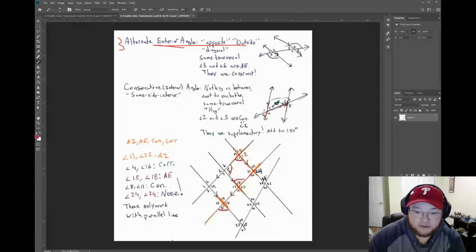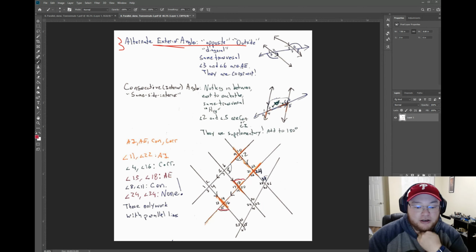The last thing I was talking about was 24 and 34. They look consecutive. They are right next to each other. The problem is I said same transversal. Transversal means parallel lines. These two lines are not parallel. They will obviously, if I extended them, they're going to meet. So 24 and 34 are nothing. You can only do this when they are parallel. And yeah, those are parallel angle pairs.